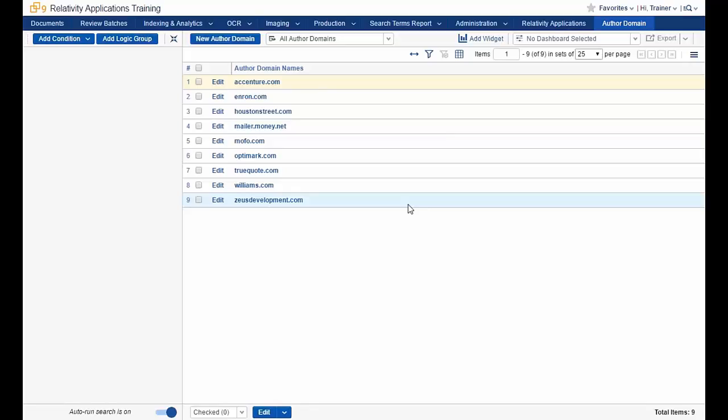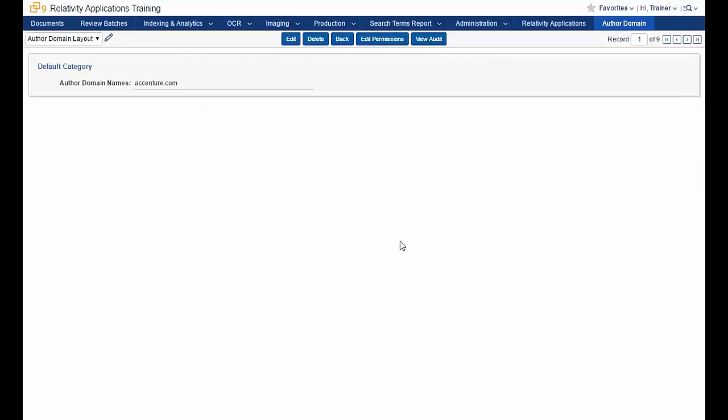Transform sets give us the ability to focus on emails from a specific domain to analyze communications. To be able to see a list of email domains is helpful, but right now if I was to click on one of the domains in our list, I'm just going to be presented with the domain name. Not very helpful. As you can see, there really isn't any information tied to this domain other than the name.